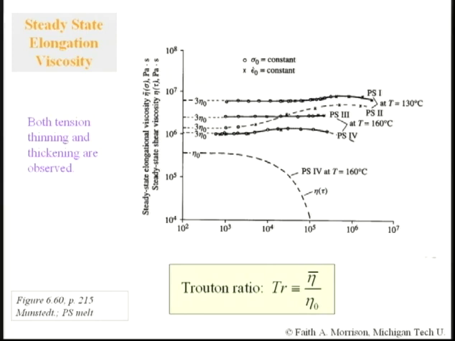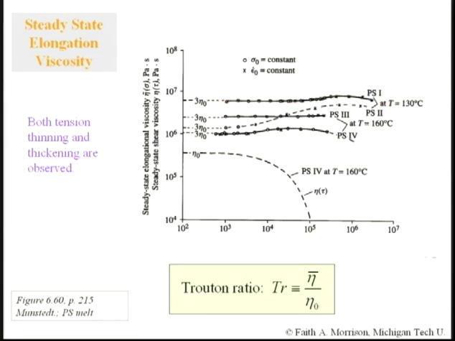So this is the elongational viscosity, and it's as a function of whatever's listed here. So this is actually as a function of the magnitude of the stress. Qualitatively, it's similar to the magnitude of the strain rate, which is the elongation rate. And so as a function of elongation rate, we see for at least these polystyrenes, somehow the experiments were able to come to steady state, and you see what I would call a Newtonian response for some of the polystyrenes. And then the non-Newtonian response is that there's a little thickening and a little thinning.